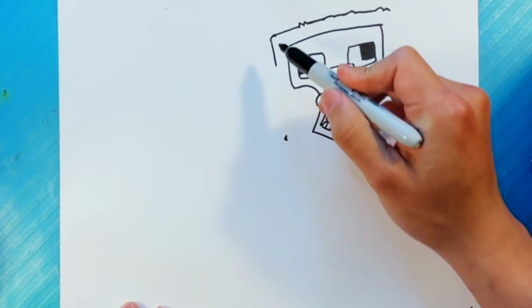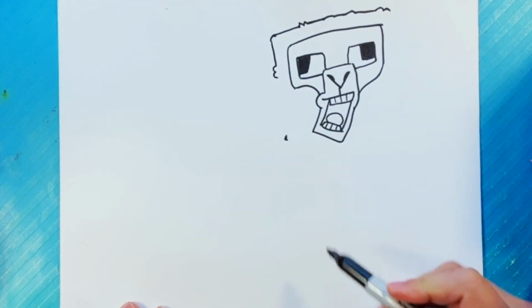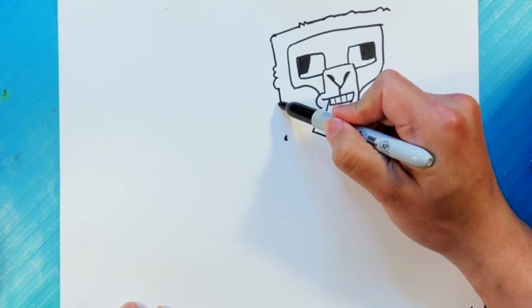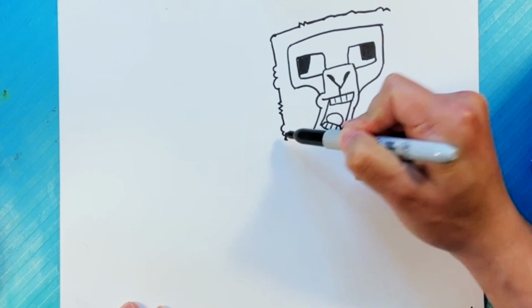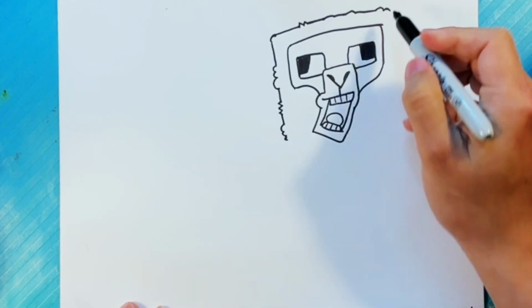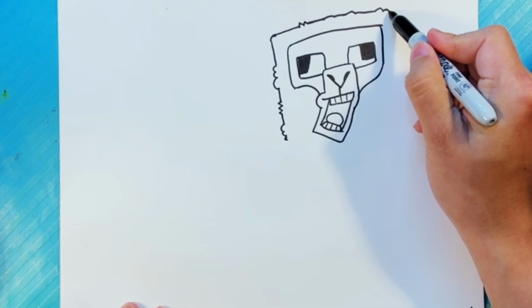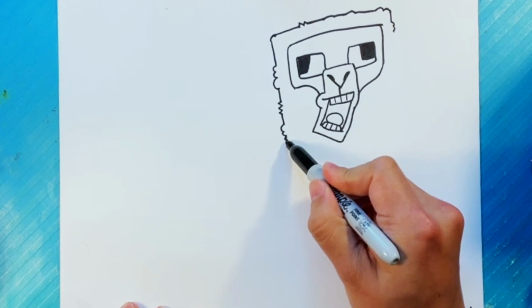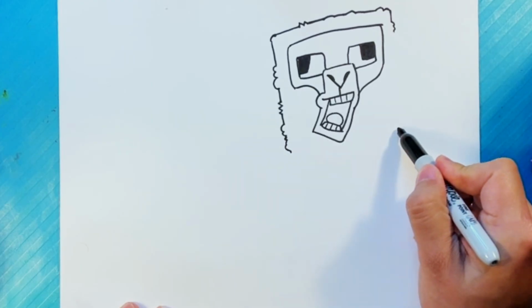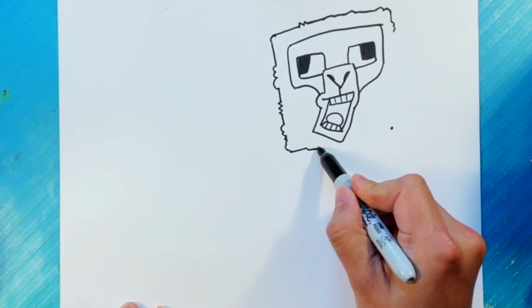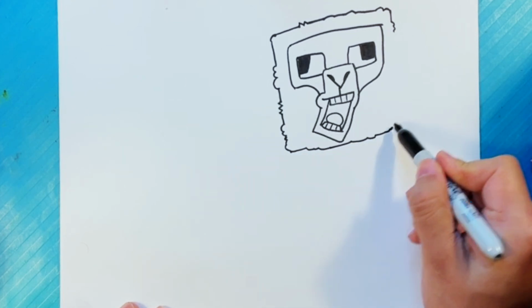Line down, bubble, bubble, maybe a bigger bubble, down, zigzag, down, bubble, bubble to that point. Right? Gives the illusion of fur right there. Same thing over here. Maybe we'll draw it over. We'll go down a little bit more. We'll put our corner over here on this side. Same thing, straight, curve, curve, curve.